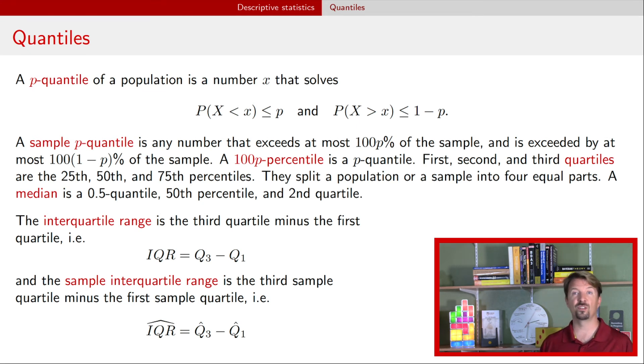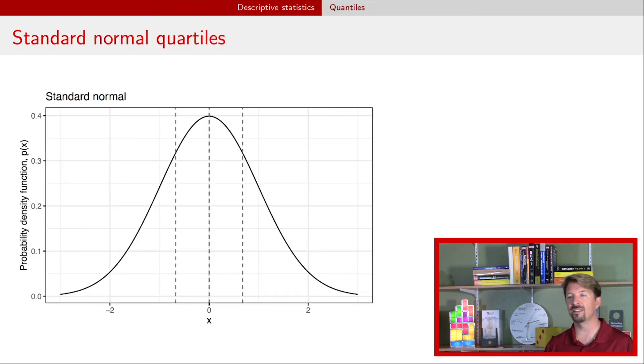As a visual demonstration of these quantiles or these quartiles, really, we can talk about, say, the standard normal distribution. If you're not familiar with the normal distribution, you might want to check on the video up here. Here on this bell-shaped curve, the probability density function for a standard normal distribution, we've drawn three vertical dashed lines. Those three vertical dashed lines are the quartiles for a standard normal. So yes, although visually it might not look like it, it's true that we have to the left of that first line, we have one quarter of the area under the curve, right? That area is 0.25.